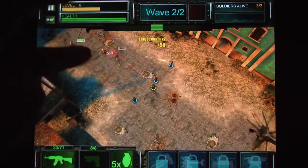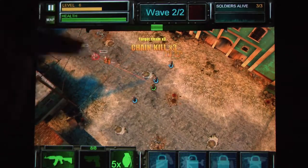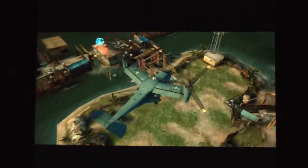But frankly, the game isn't all that challenging at first. In fact, if you play a lot of video games, it'll just tell you you're kicking too much ass and recommend the hardcore setting, which I will recommend because it's better.